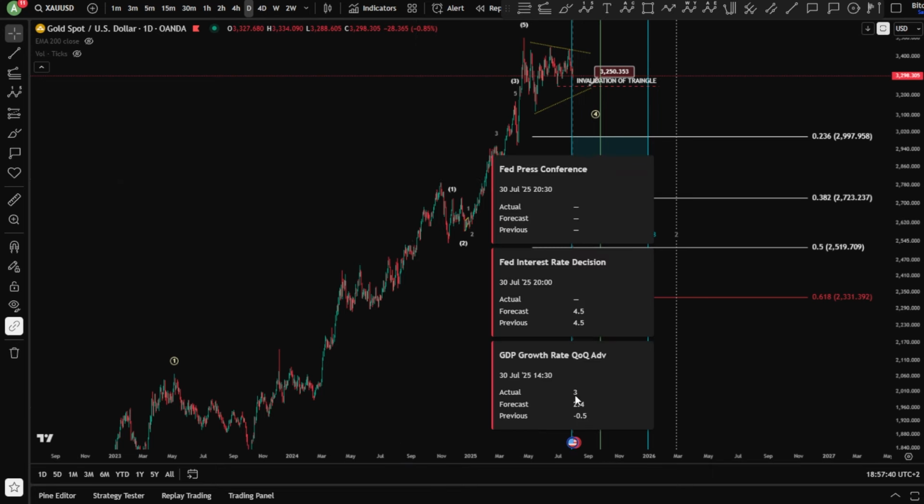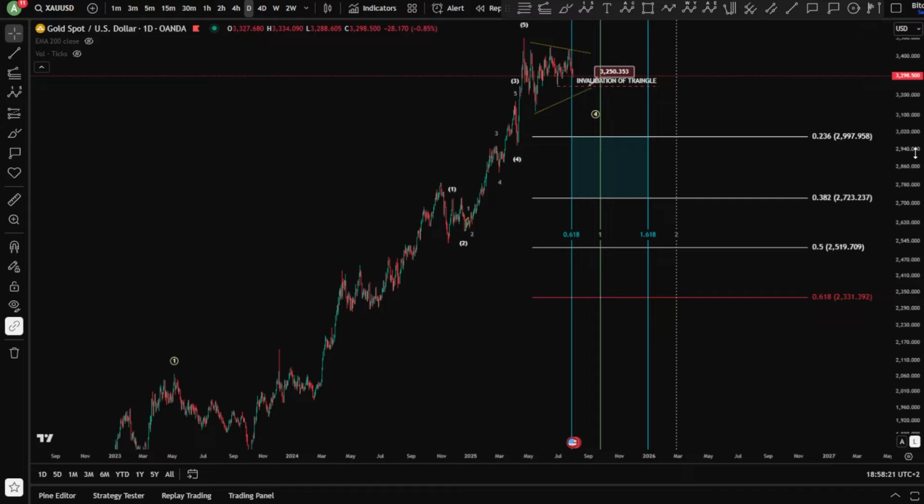Today, we have, of course, a Fed press conference at 8:30. So be careful with the interest rate, of course, before it at 8. This is a very interesting thing that we see today. If the forecast will be positive, and that means, of course, having a rate cut, that might affect, of course, the gold, probably in red. If we keep the forecast at 4.5, that might be, of course, a good thing for the gold. So you have to be careful, of course. Be careful of the volatility, and of course, have your risk management, guys.